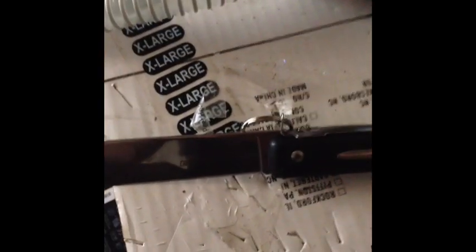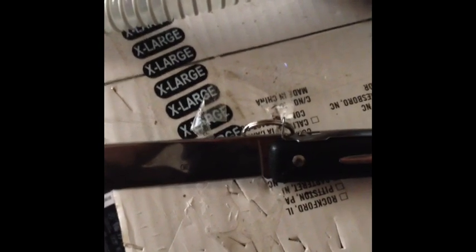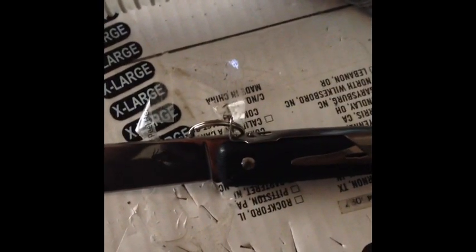We didn't have that issue with the Kudu. I wanted to make a video on this just to give a fair warning to anybody who wants to buy one of these. It's a cheap knife — and I hate to use the word cheap because it has the potential to be a very good knife — but it is a very affordable knife. If not for this one issue, it would be a very high value knife.